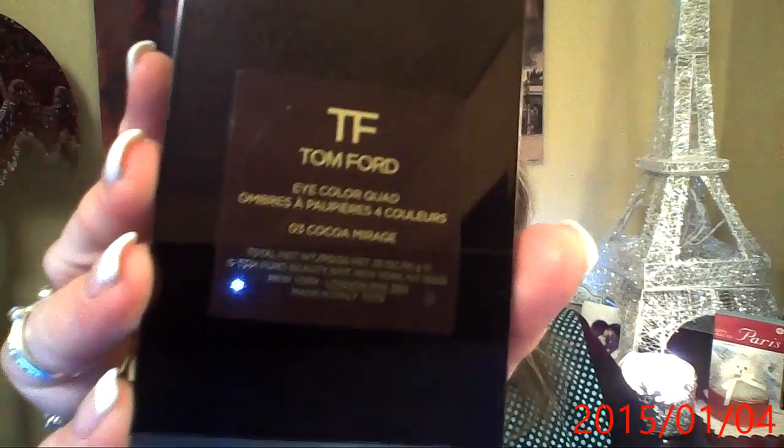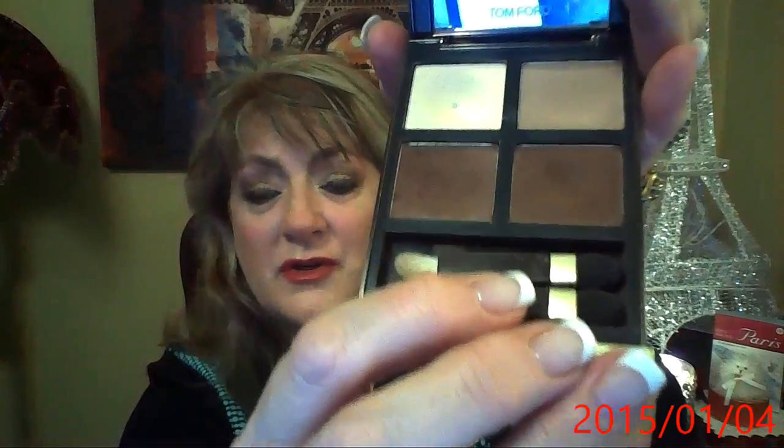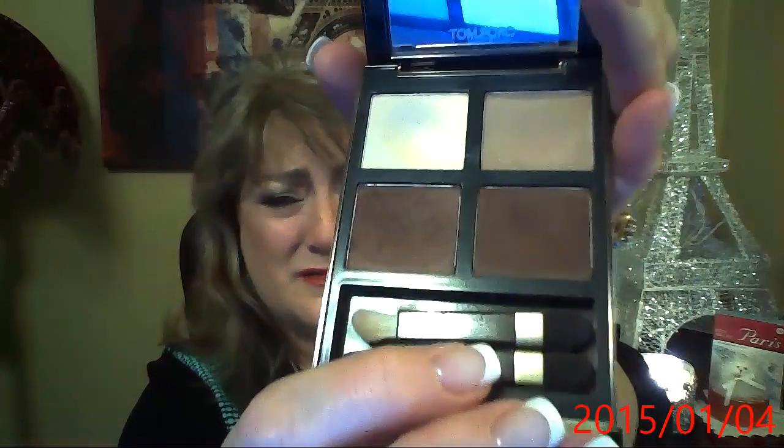It's their browns. The thing about this is I've never seen colors so well blended to each other. This looks so good on your eyes. I looked at that, I was like, seriously, it's just a regular eye palette. It's not. It is very, very well blended colors and very good transfer. Another one of my favorites, I'm not sure if this is my favorite of all my Chanel palettes, but I think it is. So hard to say.